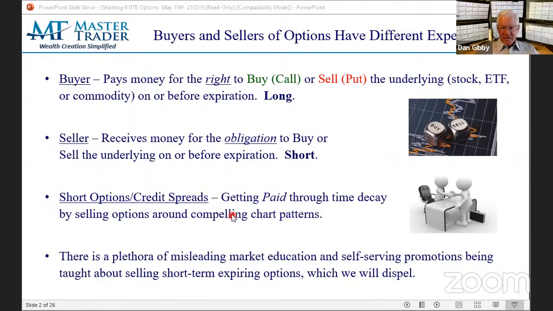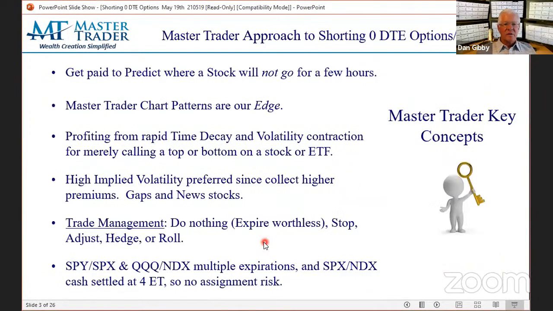So today's session is like a snippet of that. We're selling these options just for hours, not for days, for hours. And throughout this, we'll talk about misleading information that's peddled out there in the markets. So today we're going to talk about shorting 0 DTE, which stands for days to expiration.